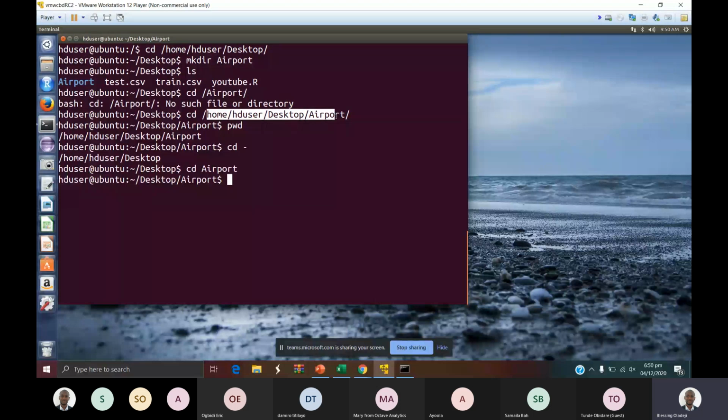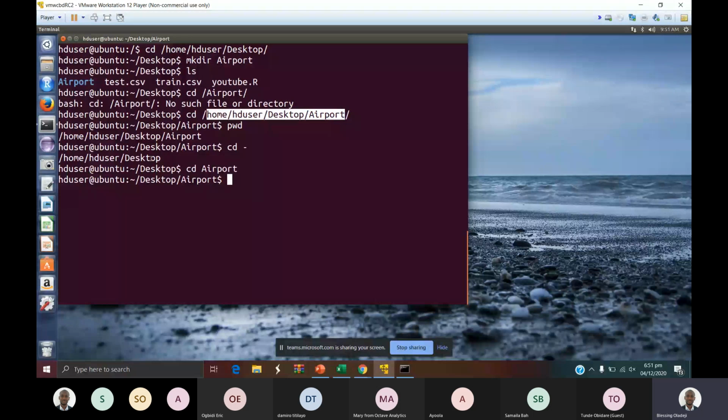That one is correct. From any part of this computer that you run this command, any part of this user, any part of this environment, if you run this command, it will work. This will always work. But because I also ran another command, I just said cd airport and it worked. Why it works is because I'm working from the desktop working environment. My present working environment is the desktop. Because my present working environment is the desktop, if I run this command, it's going to work.